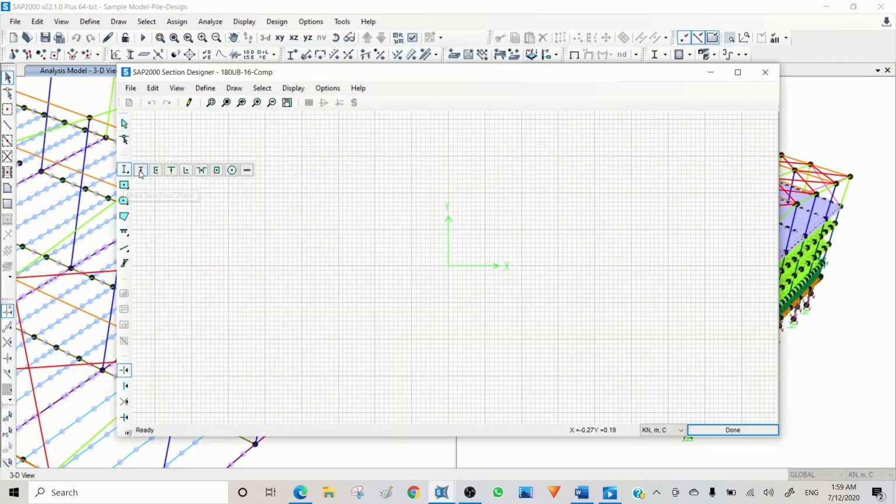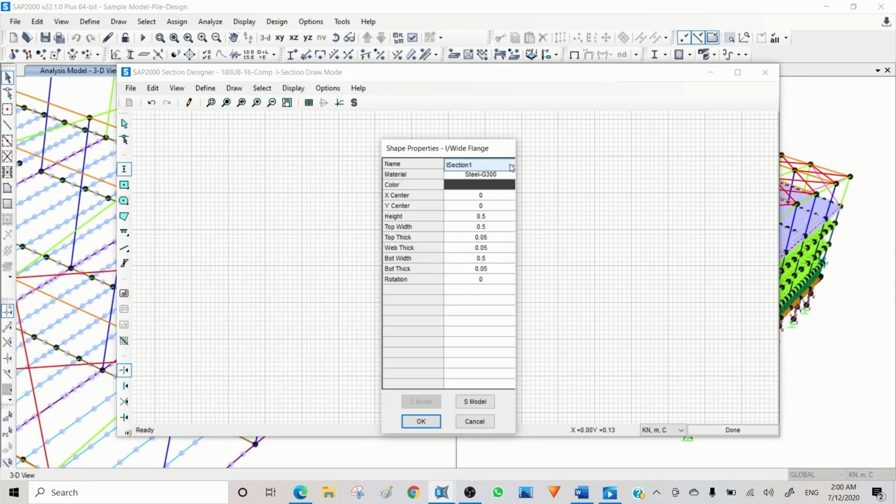Then I choose a section here, put it in the center, right click, and change this one to 180 UB16, and I can see the height is 173 millimeter.